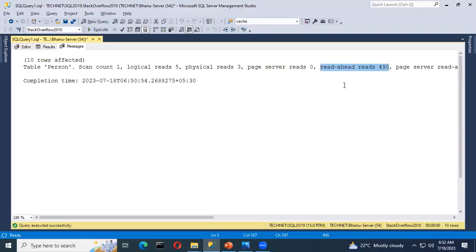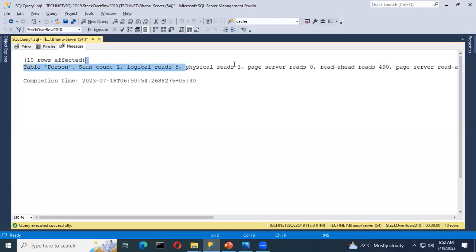Instead of doing each and every read, note that physical reads are a costly operation, right? If it performed around 490 physical reads, it would be very expensive, and you would have high IO latency. To avoid that, it reads ahead of the actual reads of the page.